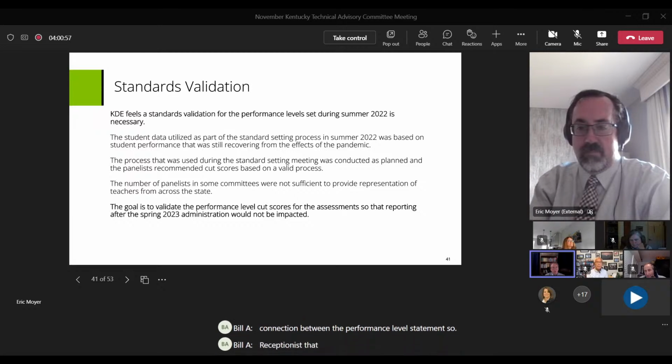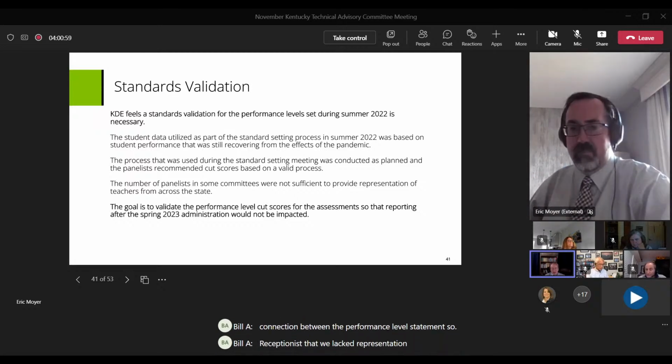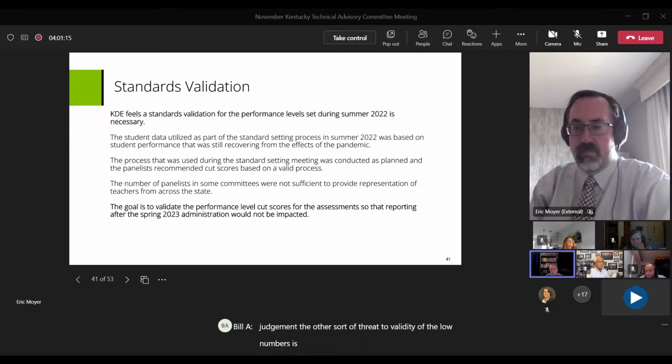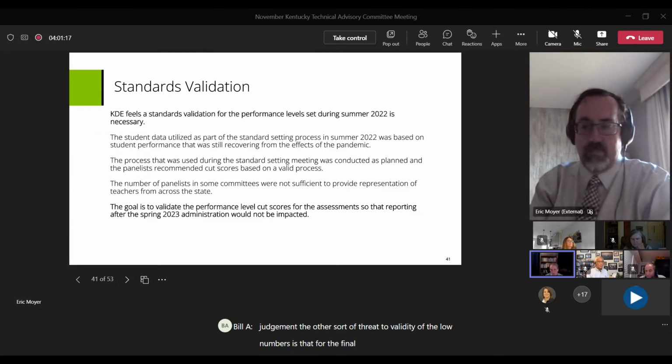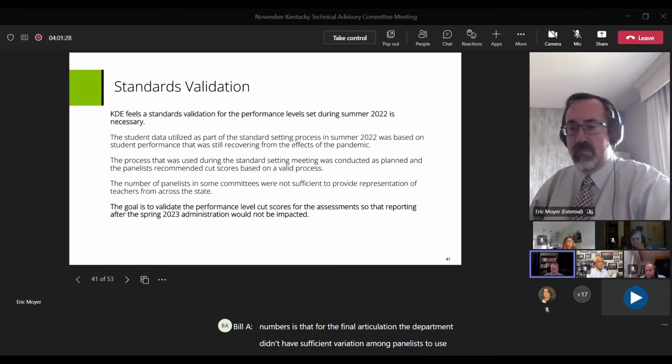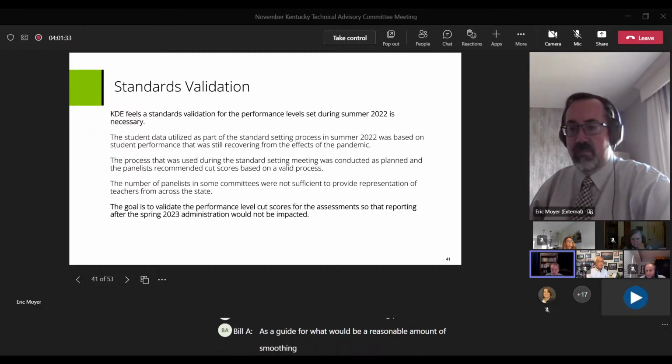The perception is that we lacked representation, but what we got from the panelists who were there was what was intended. They gave their appropriate judgment. The other threat to validity of the low numbers is that for the final articulation, the department didn't have sufficient variation among panelists to use as a guide for a reasonable amount of smoothing across grade levels.